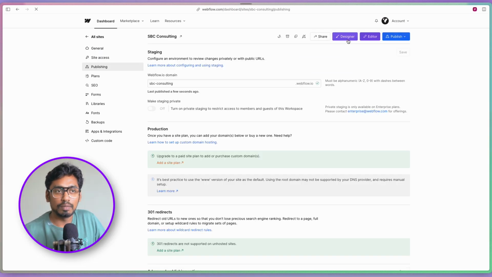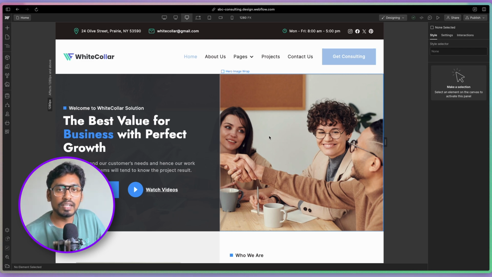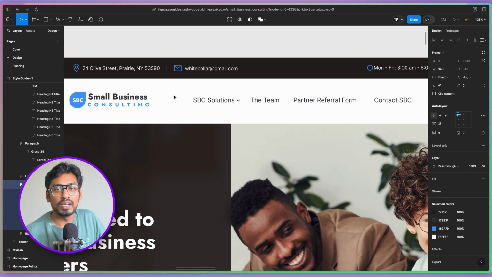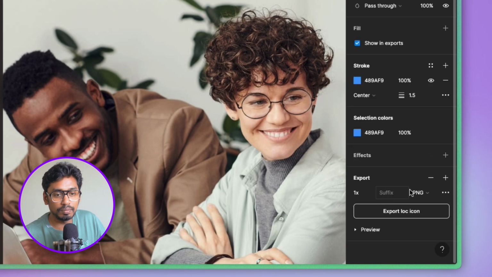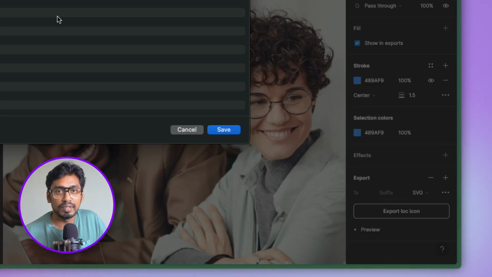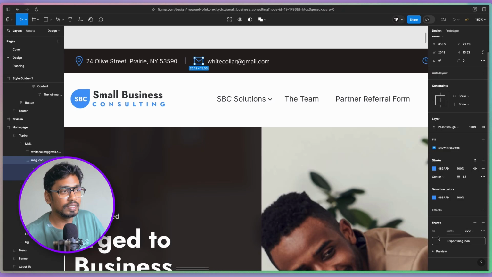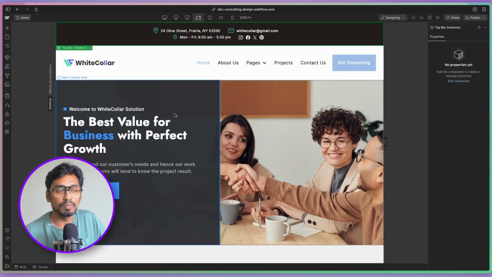Now I'm back in the designer panel. Since it is an image, it is not affected by the color change that we did in the previous step. So what I am going to do is change the color of the icon in the Figma file, export it and replace the icon image here. Here in the Figma file, you can see we changed the icon colors to the primary color. So I select the group of that particular icon and export it from here in SVG format. And I am renaming it properly as a map icon. Doing the same for all icons throughout this website page. Once the export is done, we are going to replace that icon here.